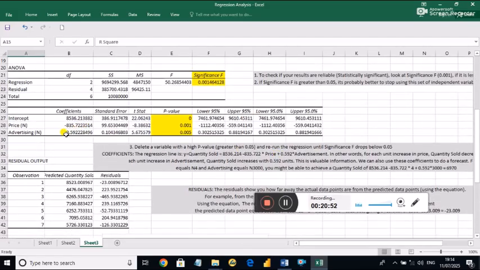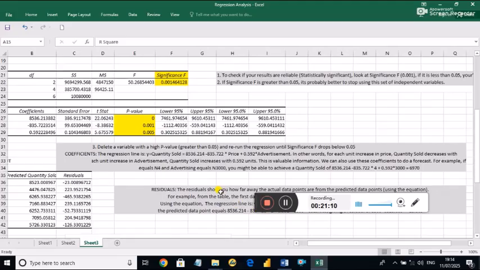Then the third thing you need to note here is the formula that this has generated for us. You can see here, intercept plus, in brackets, price times minus 835, plus advertisement times that. So the formula that the system has generated for us is Y, which is quantity sold, equal to 8536.215 minus this times price plus 0.592 times advertisement.